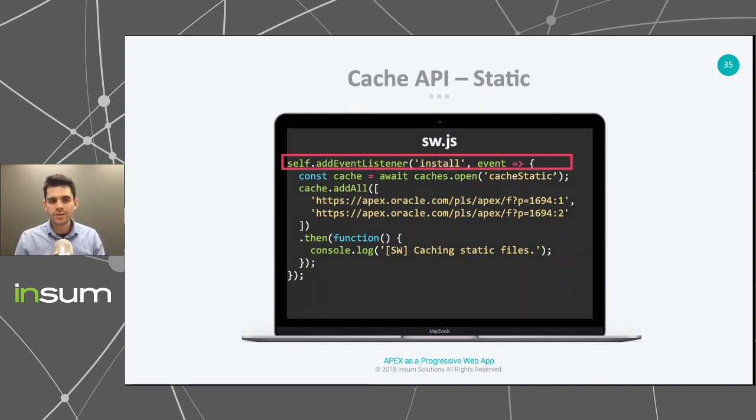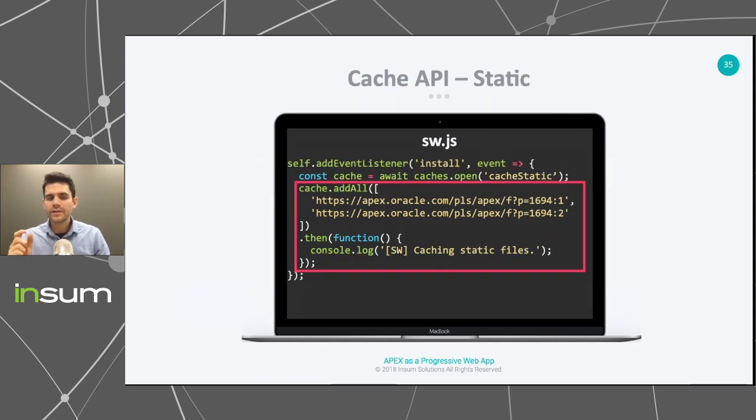So we will leverage the install event, which runs only on the first page load ever, only when you install the app. So what we're doing there is we're opening a cache named cache static. This could be anything. I just named it cache static.